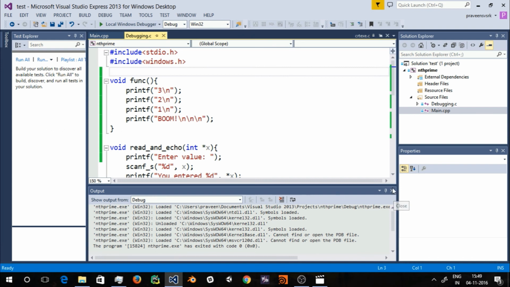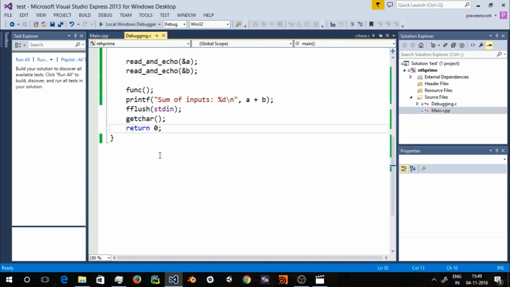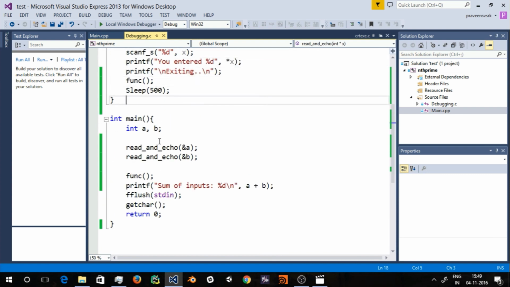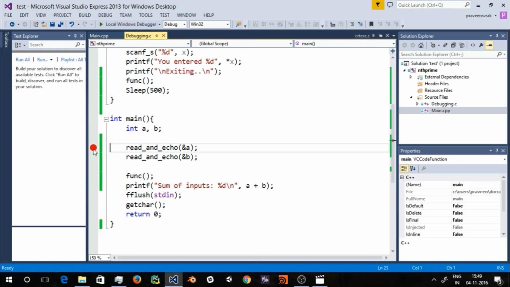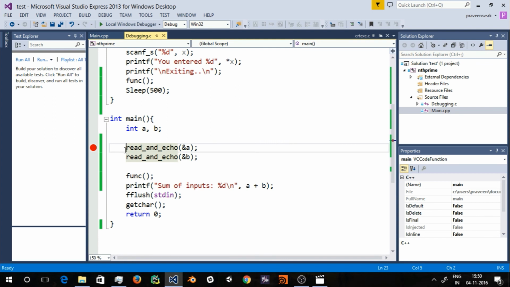Okay, so breakpoints are like speed breakers. Essentially, they do not break speed, but they break execution of programs. So let us get to main function. So you can place breakpoints by clicking this grayed out bar. For example, I press here, so a breakpoint is introduced here. So what happens is, during execution, whenever a breakpoint is reached, whenever line 23 is reached, the execution is broken. Just like step into and step over worked, like pausing the execution, breakpoint also works a similar way. It pauses execution at this point.